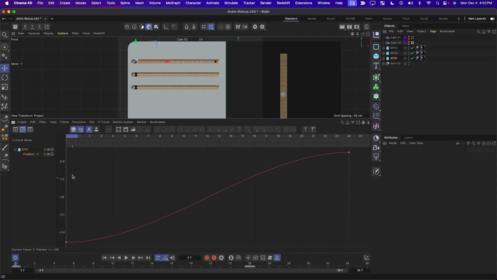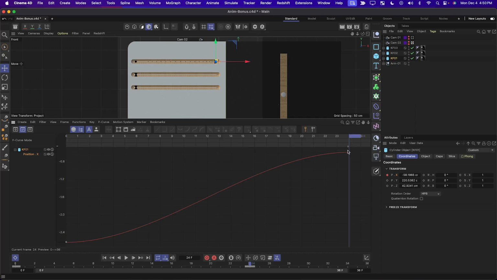Cinema 4D's is pretty typical. So what is this graph telling me? Well, the y-axis is telling me the actual value at each keyframe. If I hover over this, it says negative 261 centimeters. What the heck does that mean? That is the X position of the keyframe element at that frame, okay? And then on the horizontal axis, it's telling me what frame of animation we're on. So at frame 0, this is the value, and at frame 24, this is the value, negative 58, so it changes over time. How it changes over time is what we call spacing.